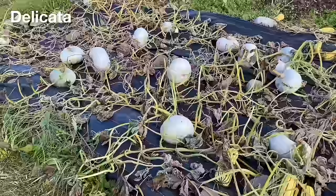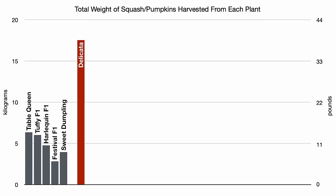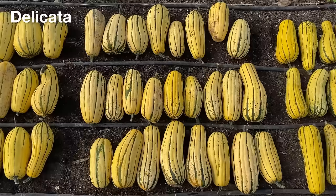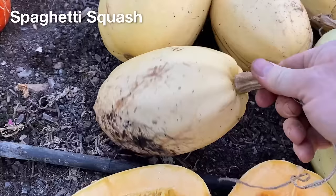There are a range of other types of pepo squashes that we grew, and one, the Delicata variety, we grew as part of a larger planting in the simple garden rather than in this side-by-side trial. Those four plants produced a huge number of squash with a significantly higher yield, most likely due in part to the better soil fertility in that garden. Unfortunately the seeds I had bought for this variety had been cross-pollinated, and each of the four plants produced a significantly different type of squash, but they definitely show the possible high yield of these types of squash plants.